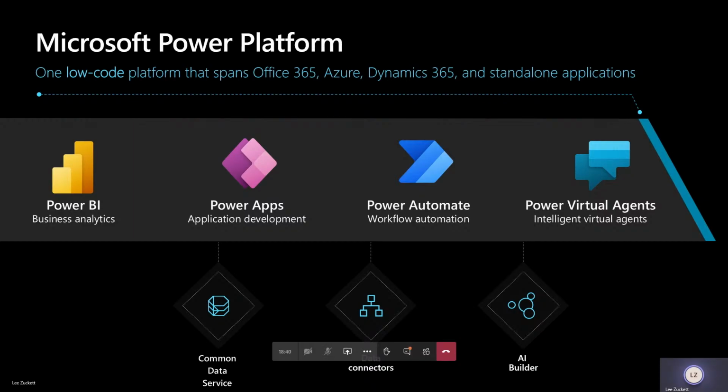scenario by itself. Power Automate is basically our workflow engine, our workflow automation. These are the type of workflows where you go in, you want to grab some data from some back end, probably asynchronously, and get it done. Or you're in your Power App and you want to send off an email, you're going to call Power Automate to go off and send all those emails for you. So that does that automation in the background.